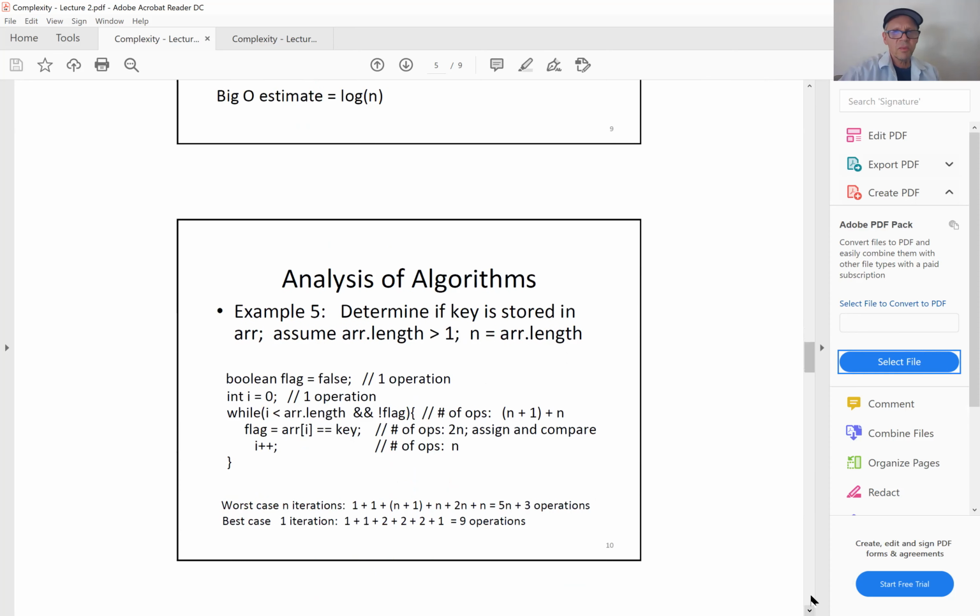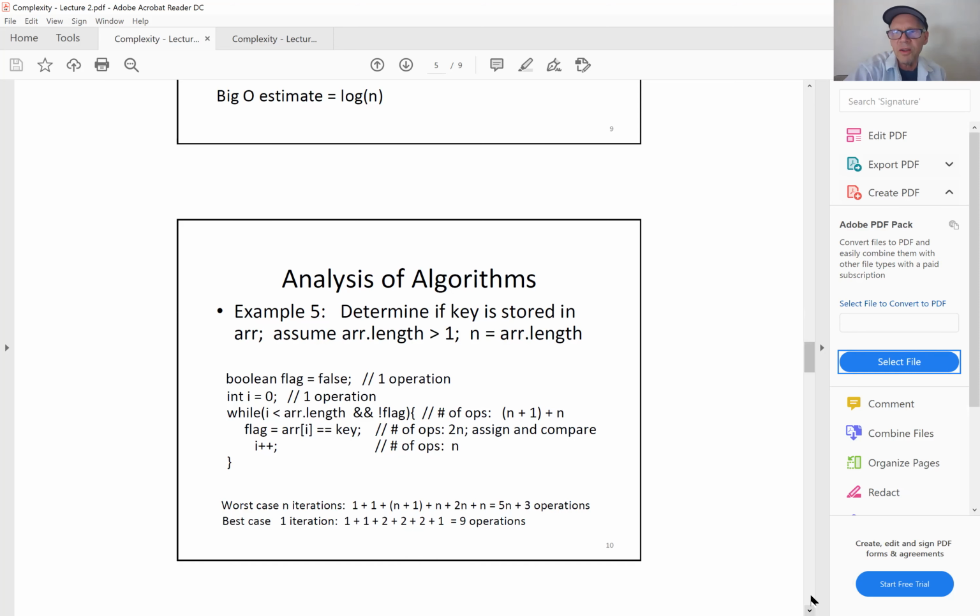Okay, so here's one where we can look at the best and worst case. Sometimes the best case is the same as the worst case. They're not any different. And for some really complex algorithms, finding the best case can be difficult. So we're just going to search through an array, and if we find the key, we stop iterating. Kind of like we did earlier in the year. No need to keep iterating once you know that the key is actually in your array. So the best case is 1.